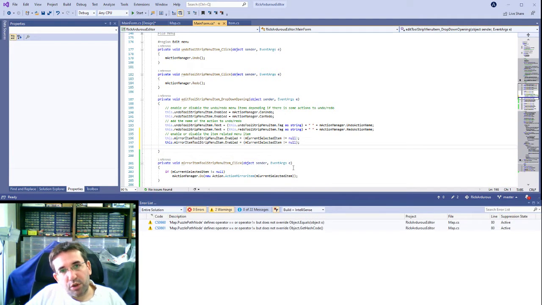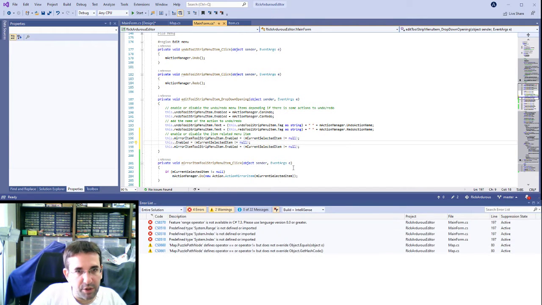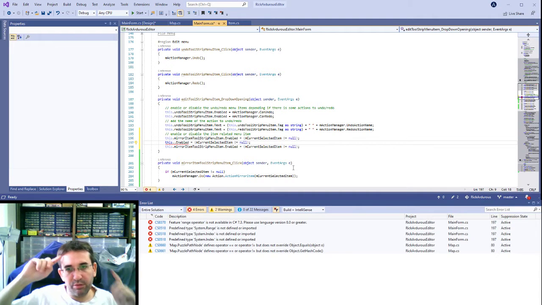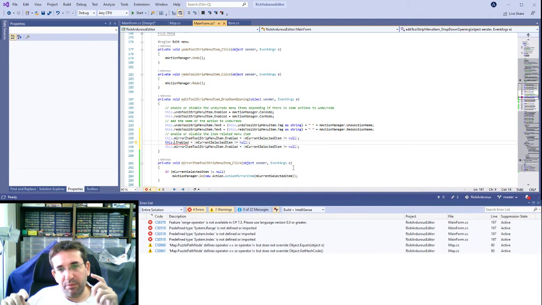So normally we should also do it for the toolbar. Would be good to also enable, disable the toolbar button, but that's fine. I'm a bit lazy on this one, because it's a bit more complex to do it. Here it's convenient because it's an open menu. So when you open the menu, you can update the state of the menu. Otherwise, for the button, you have to constantly monitor, and when you change the selection, you should change the status of the toolbar.